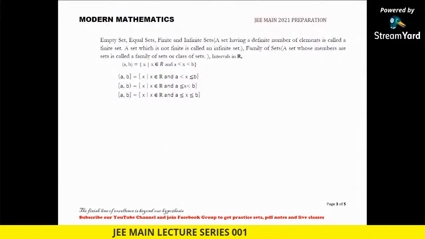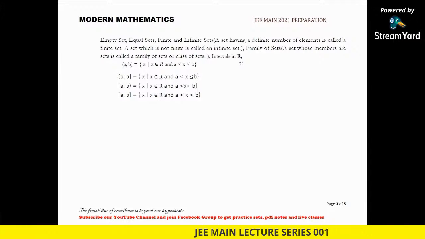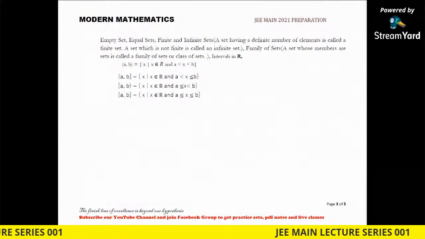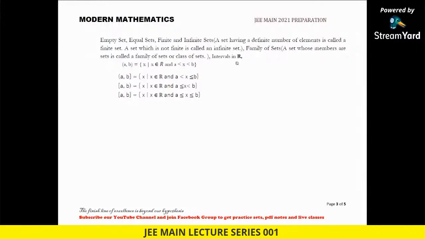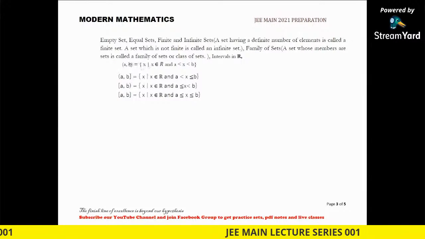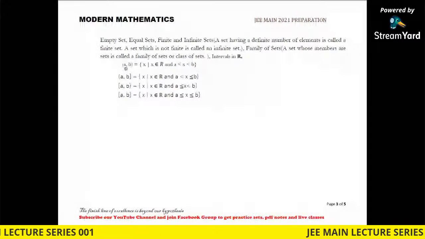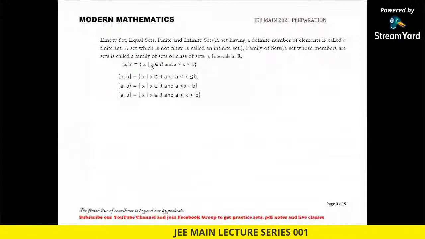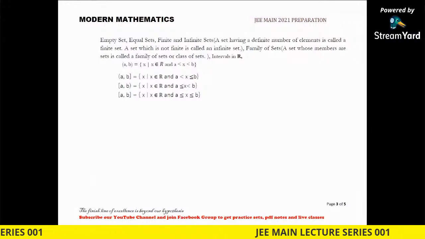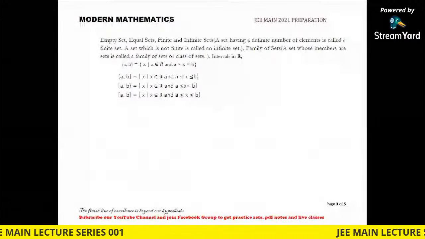Next is the intervals of order. We are familiar with intervals. An interval is nothing but a subset of the set of real numbers. It is denoted by a standard notation: in brackets, those elements x which are real numbers and lie between A and B, but x doesn't assume A and B. So this is an interval.